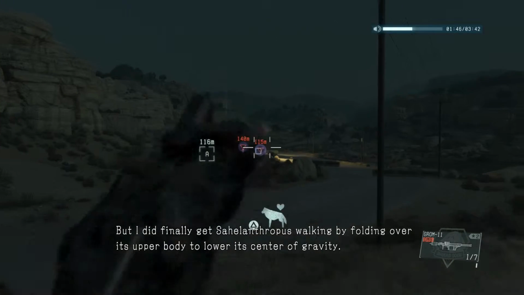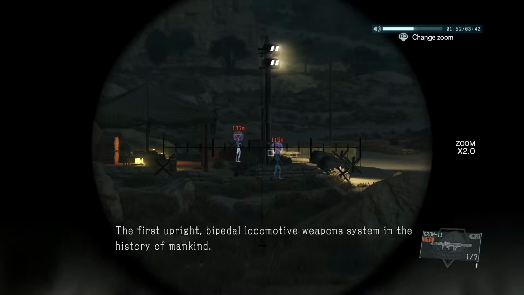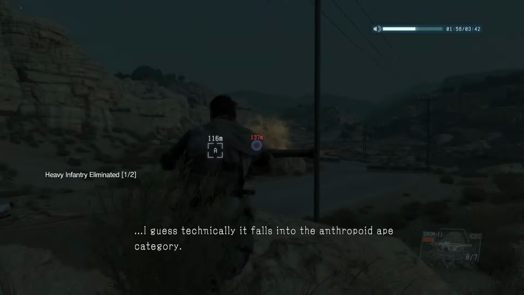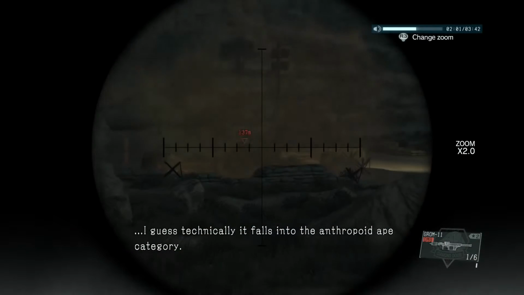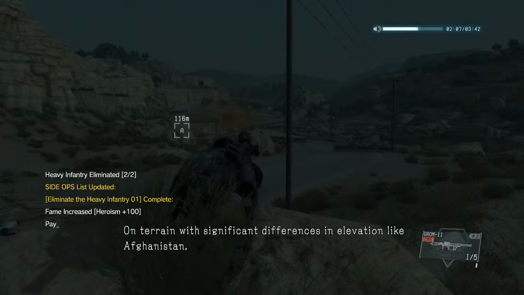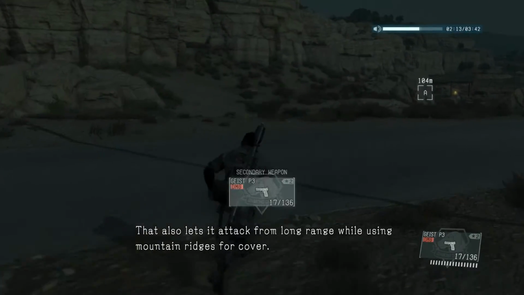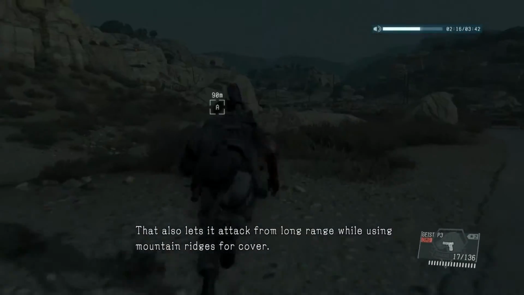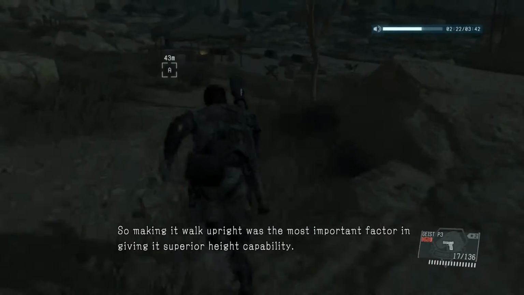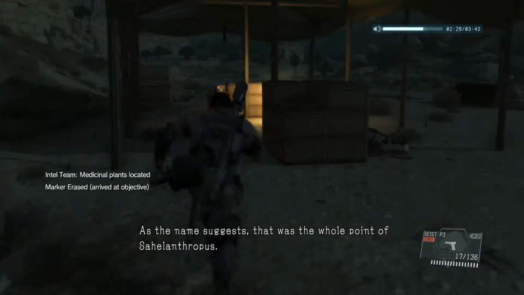But I did finally get Sahelanthropus walking by folding over its upper body to lower its center of gravity. The first upright bipedal locomotive weapon system in the history of mankind. I guess technically it falls into the anthropoid ape category. I don't see the benefit of having it stand taller. On terrain with significant differences in elevation like Afghanistan, you need a body that's vertically adaptable. That also lets it attack from long range while using mountain ridges for cover. So, making it walk upright was the most important factor in giving it superior height capability. As the name suggests, that was the whole point of Sahelanthropus.